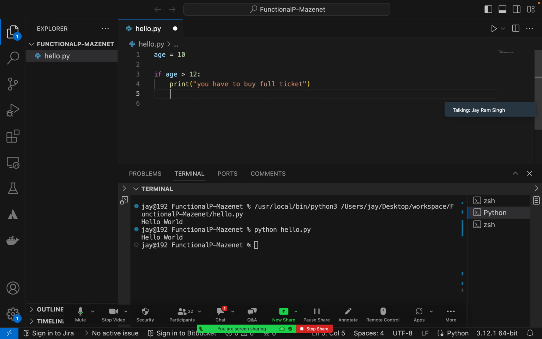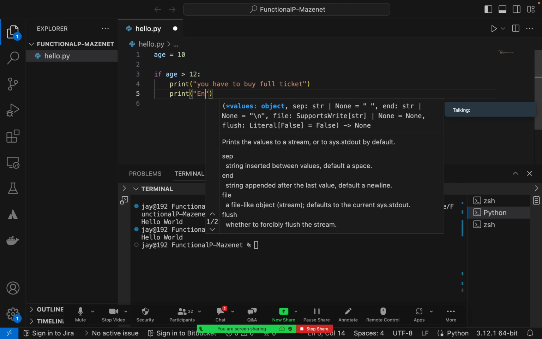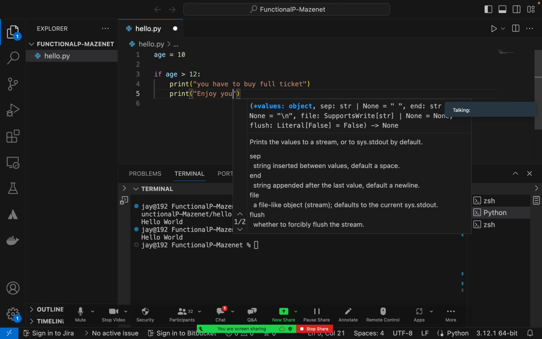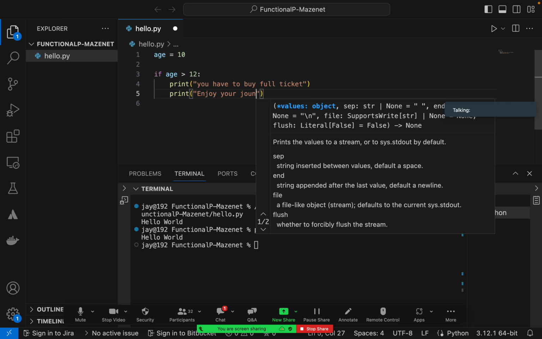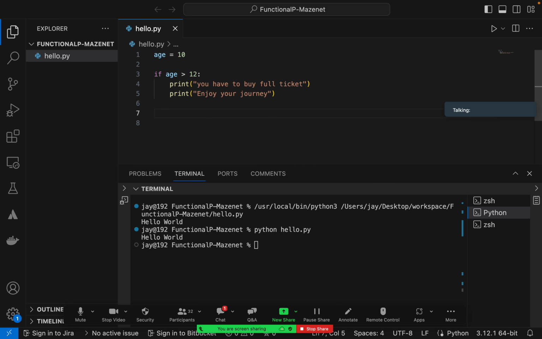Here I'm writing print enjoy your journey, right? So here, can anybody tell me what will be the outcome of this program?